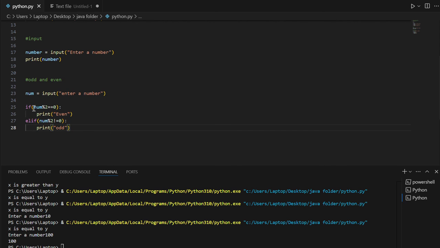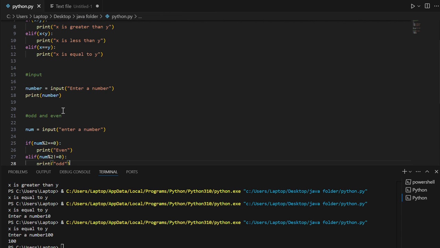So here you could have just used an else, but as we're talking about elif, I'm going to use else if. So let's get rid of this.